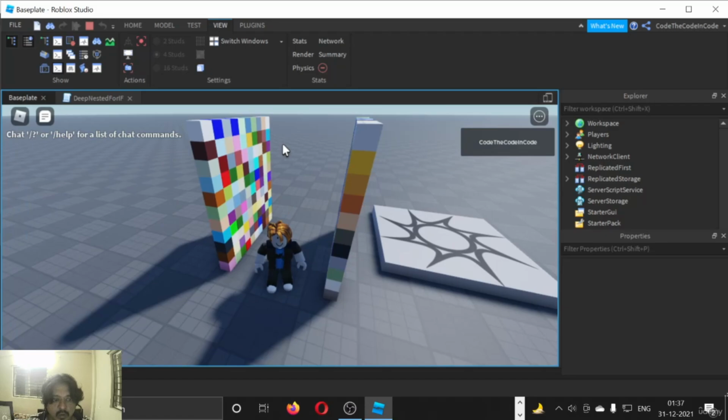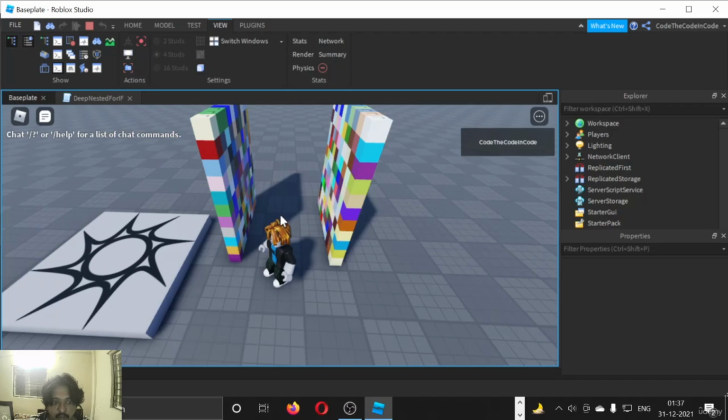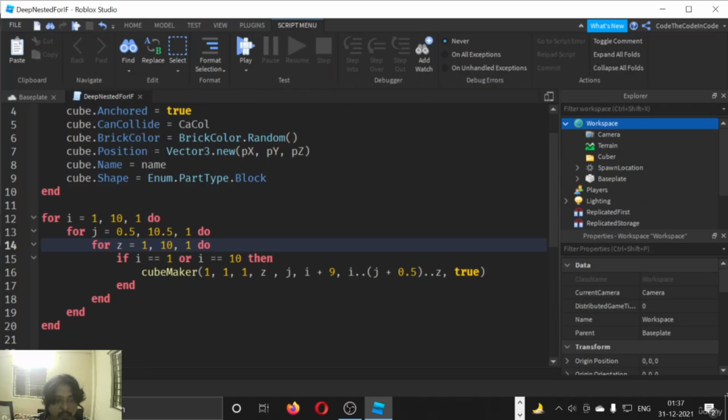So now let's do one thing. We did this, so let's try to generate a wall at the end, a 3-walled room. How do we do it? So we understand that when I is 1 and 10, do it, fine. Otherwise don't do it, correct? So let's see, I is 1 when that wall happened, and I is 10 when that wall happened. So every time I happened, Z changed.